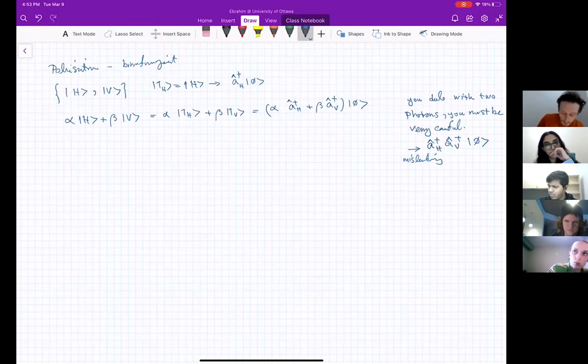But remember, when we have one photon in H and one photon in V, you have to define whether the two photons have everything identical except the polarization. When everything is identical except the polarization, then you are not allowed to write it in this way. You have to write it in the symmetric way, because photons are bosons. You cannot assign it like that if everything is identical, not only the polarization. We will discuss that, but you have to handle it carefully.